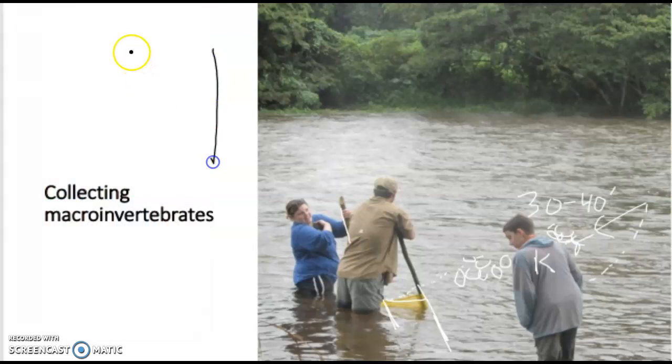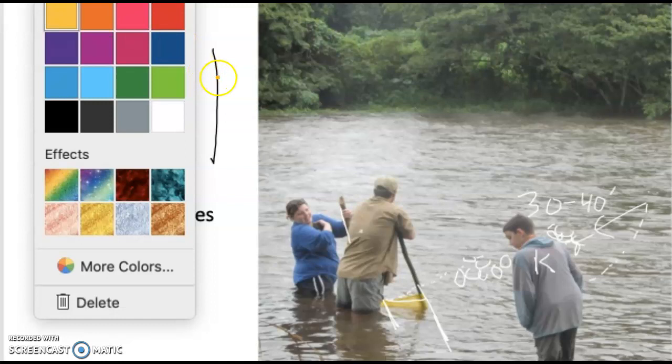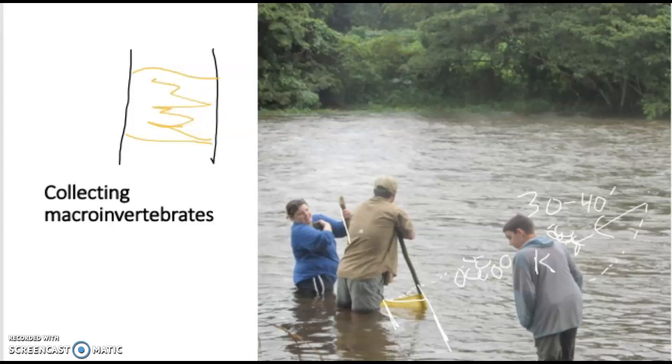What you're going to have is: here's your pole, here's your other pole, across the center is your net — and you're going to have all sorts of little invertebrates and all sorts of stuff trapped in the net if everything went well. Now you need to carry this net like a stretcher, carry it to the shore, lay it down on the shore, and then start sorting through everything. You'll have tweezers — just look for stuff that's moving, grab it, throw it in a jar.